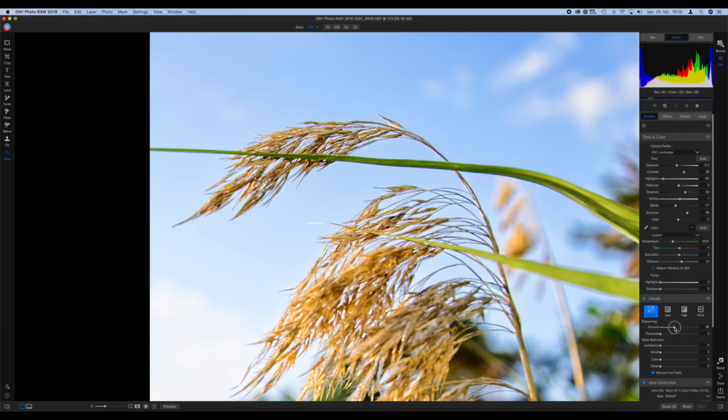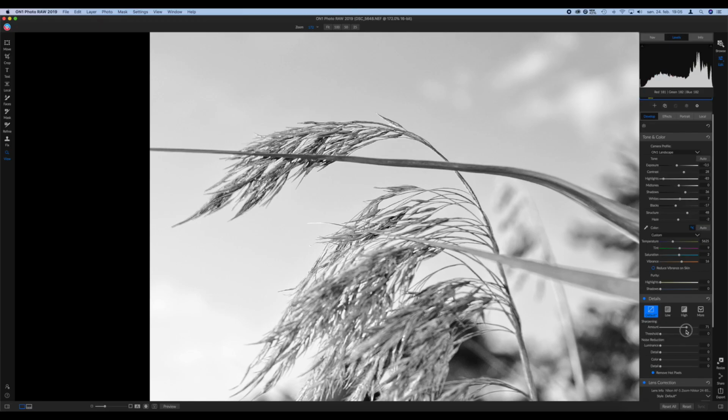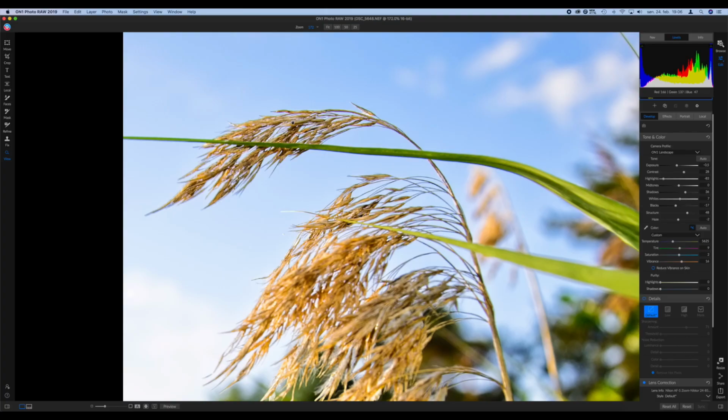But let's go up on the amount there. Even more, even more, even more. Okay, so to around here. That's a lot, by the way. And let's check without the details. So we can see that the details pane is actually sharpening this image and doing a pretty good job, but we had to go up pretty high before we got some details here.